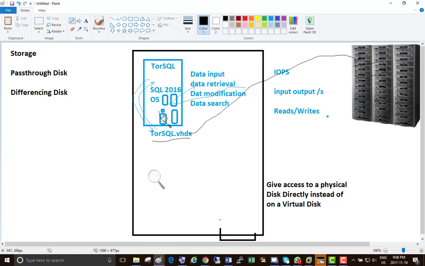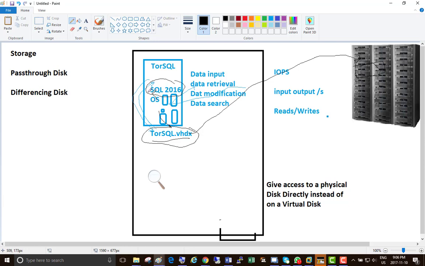So you give this virtual machine direct access to a LUN or a disk on your SAN, so you're not dealing with any virtual disk for your second disk. The first disk could be a virtual disk which has the OS, but the second disk can actually be a physical disk where you can put your SQL server.